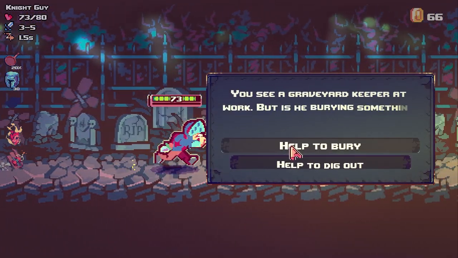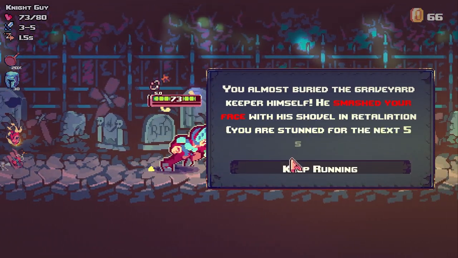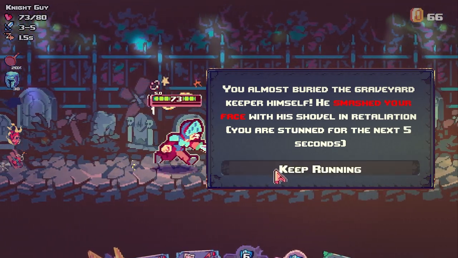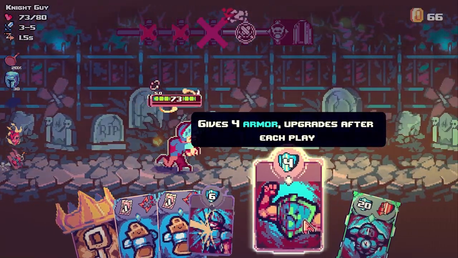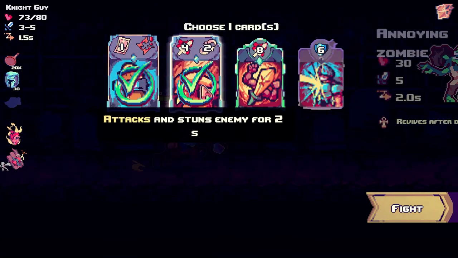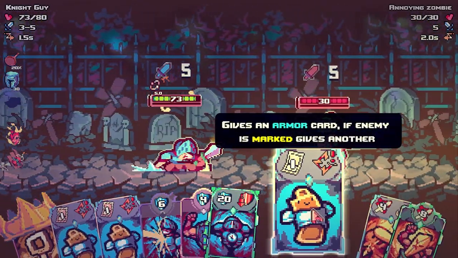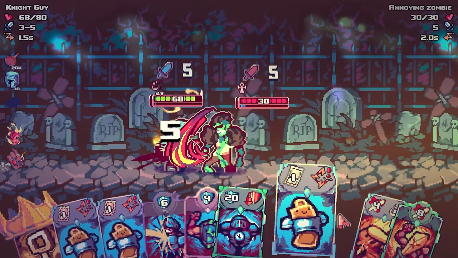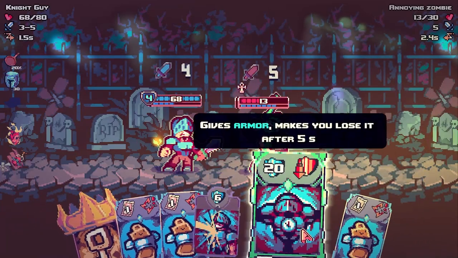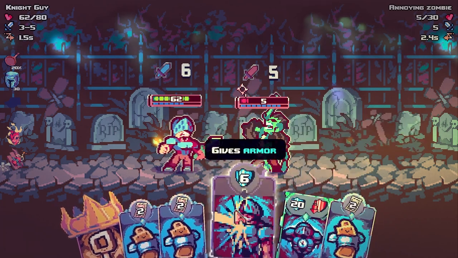So random event. Help to bury. He almost buried the graveyard keeper himself. He smashed you in the face with a shovel. In retaliation, you were stunned for the next 5 seconds. Excuse me. Marked. Stun. Sure. You lose it after 5.